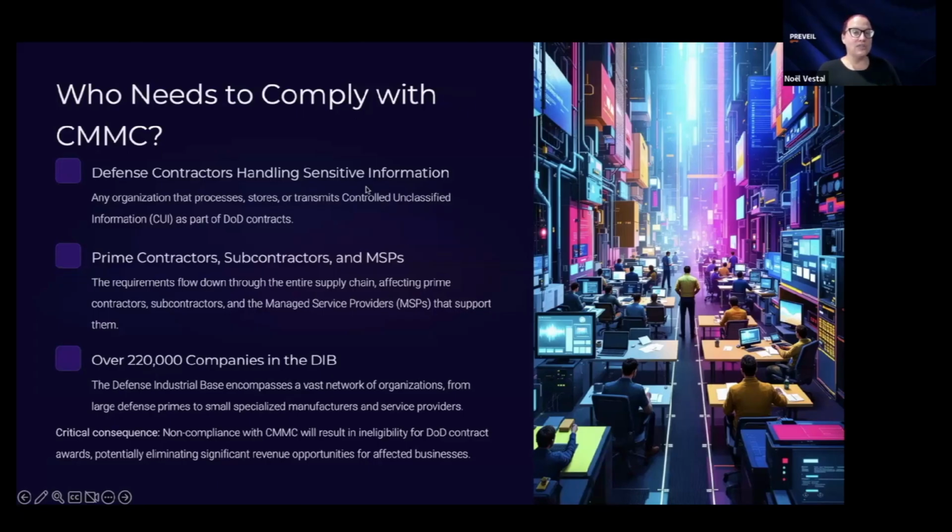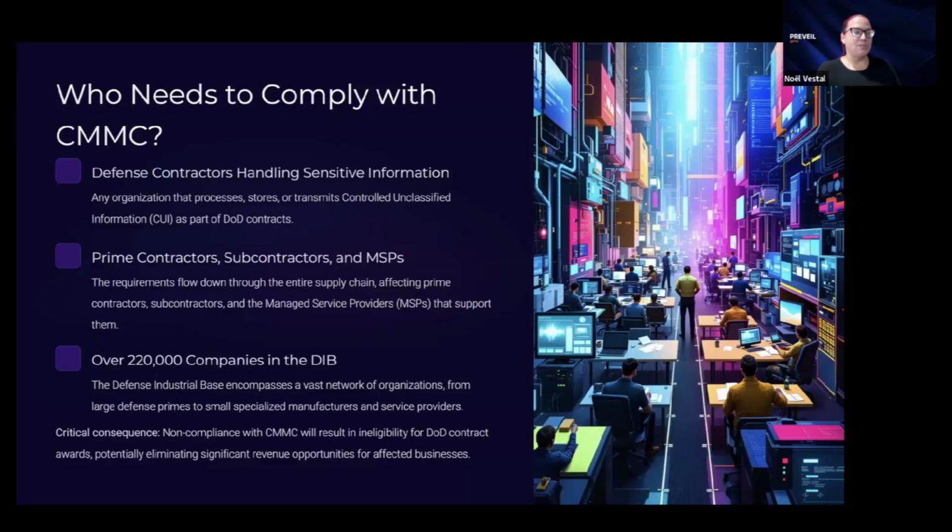Essentially, if you are holding CUI or going to be interacting with CUI, and honestly, if you have a DFARS 7012 clause already, the odds are probably in favor that you're also going to have to adhere to CMMC. Especially if CUI is identified in any spot in your contract, you are most likely going to have to be CMMC Level 2 certified. There are 3 levels to CMMC. That's important to remember. Level 2 is the one that deals specifically with CUI, and it is definitely the one that's probably going to be the most common that contractors have to address.